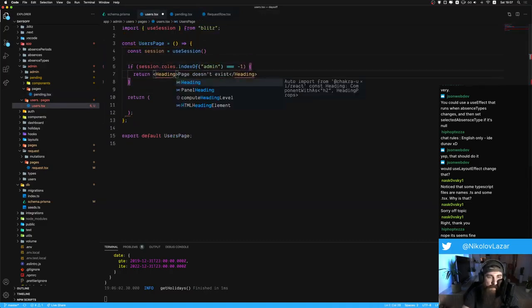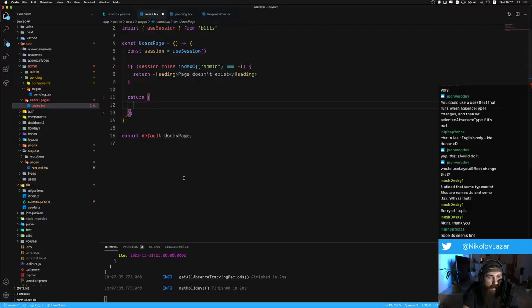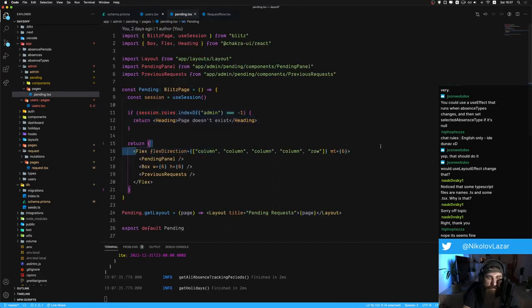Let's lie to the user that the page doesn't exist, because you're not an admin, so I'm sorry, guy. Inside of that page, usually the pages are actually dumb components. They don't have any logic in them. They just use other components to list stuff. So we just need to show a list of all of our users.